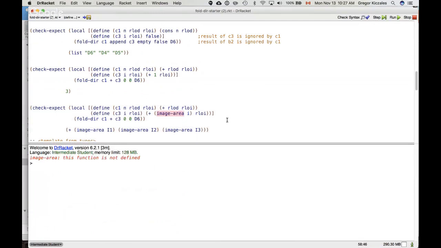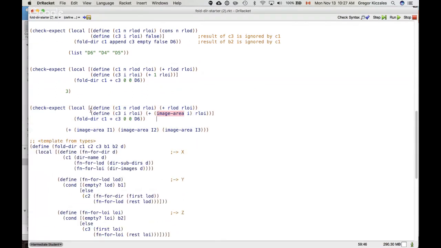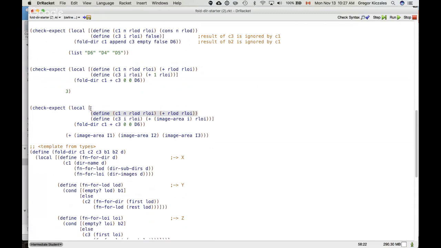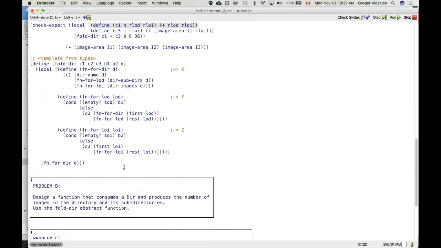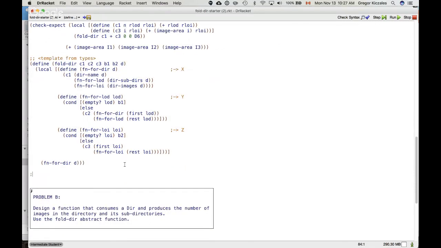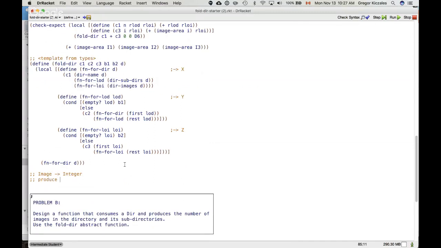Well, image-area doesn't exist, but we can fix that. I'll just define it quickly here. Image to integer, produce area of image.